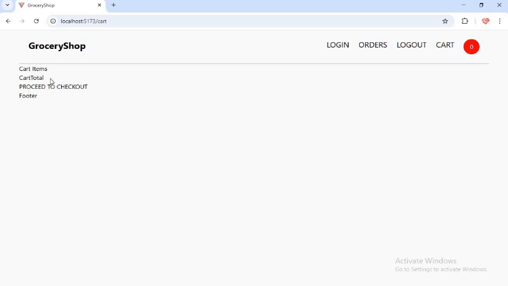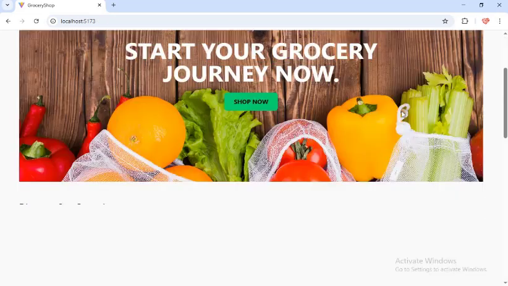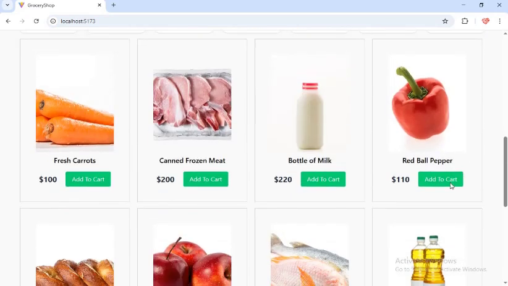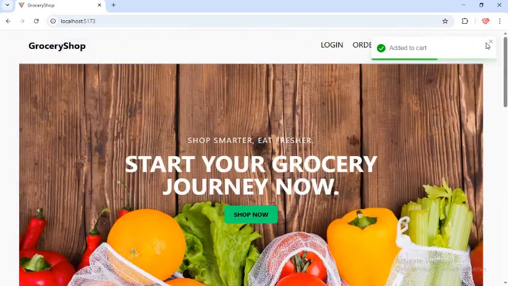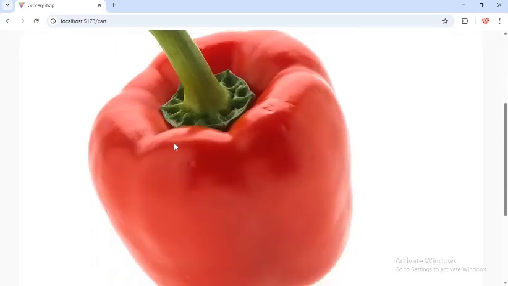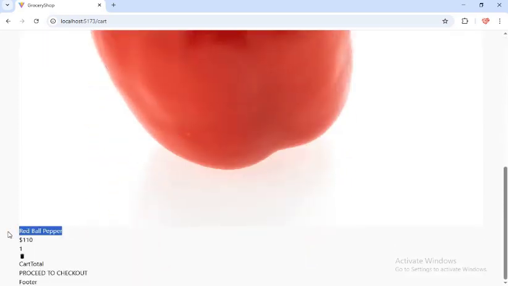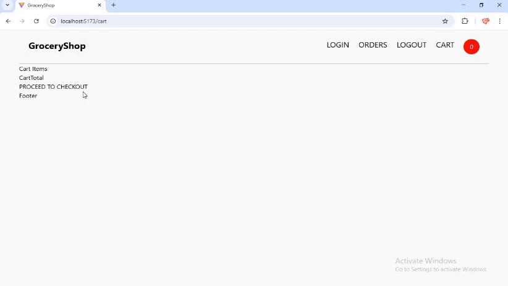So let's see if this is working. This is our cart page now. It's empty. If I head back to the home page and I select this item to be added to cart, I just clicked on add to cart now. We're going to get a notification that will say added to cart. And if we click on the cart link here, you're going to see it in the cart items. You can see this is the image, this is the name of the product, this is the price, this is our quantity control. We can increase and decrease, and this is the icon to delete from cart. If I click on this now, this product is no longer in our cart.